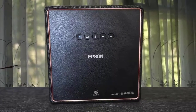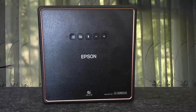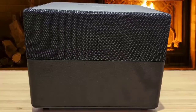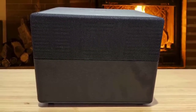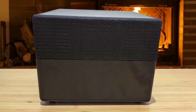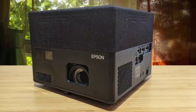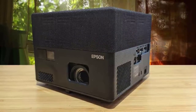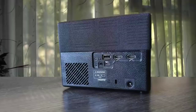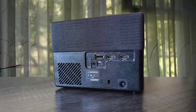One of the advantages lasers have over lamps is that most are meant to last the life of the projector, eliminating the cost of replacement lamps. The EF12's light source is rated at 20,000 hours of projecting at full power. It's paired with a 3-chip LCD, or 3-LCD design, which ensures you won't see any rainbow artifacts and that color images will be as bright as you'd expect from the lumen rating — which isn't always true for single-chip projectors. All this is packed into a matte black near-cube that measures just 5.3 x 6.9 x 6.9 inches and weighs only 4.7 pounds.